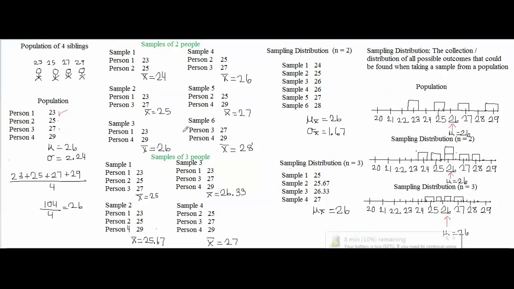And notice how this standard deviation came out to a smaller number than this standard deviation. So I said that when you go from the population to the sampling distribution of n equals 2, there's less spread. And that's why our standard deviation was higher here and was lower here. Because when a set of numbers has less spread, the standard deviation is lower. And I said that this set of numbers down here had the lowest amount of spread, so its standard deviation should be even lower than this number.